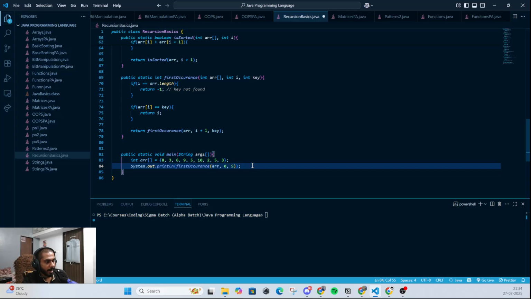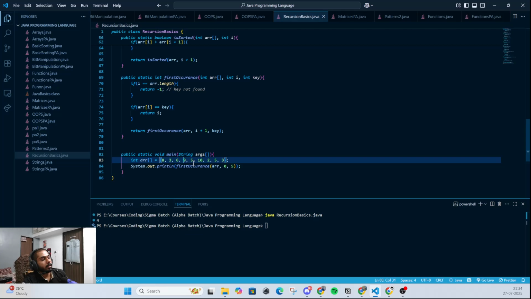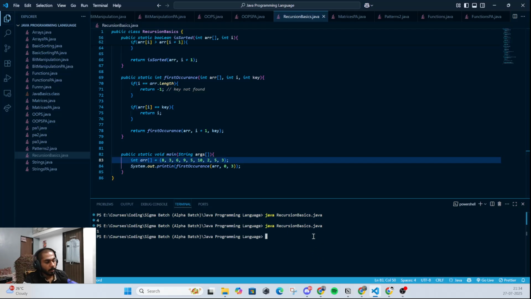Let's say we want to find 5, and our i will be 0 in the beginning. So let us see. We are at 0 1 2 3 4. Yeah, it's on the 4th index. We can also pass 3, because 3 is occurring 2 times and we need the first occurrence. So it should return 1. Yeah.